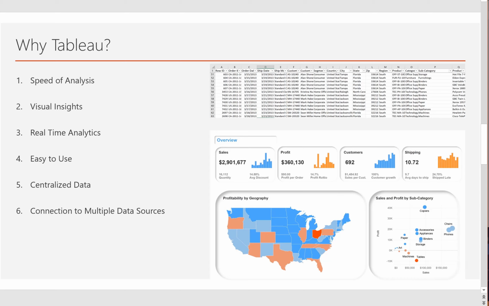You can as well centralize your data. You can prepare your data and publish it on Tableau Server, and anybody else will be able to access such data. And like I said earlier, you can connect to multiple data sources. You can connect to a relational database. You can connect to cloud. You can connect to files.